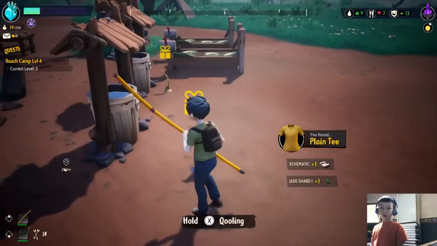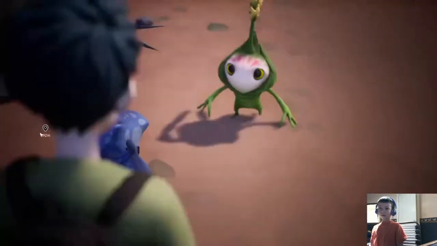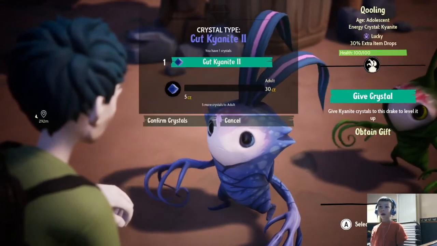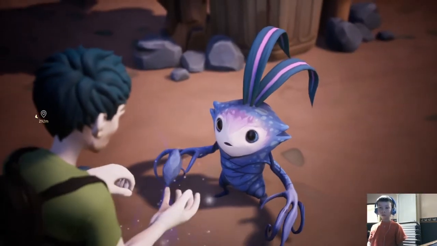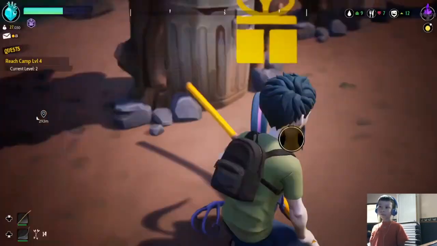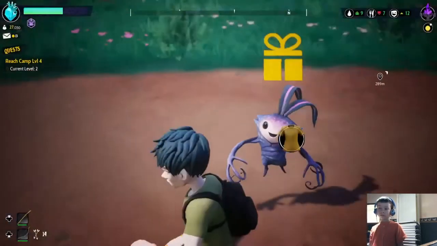Okay. I got Jochar. And I also want to show you really quickly how you can upgrade guys. Look, you have a Q Crystal? Do I have two of these? No, you have one of these. It's a second level crystal, because you already leveled him up once. Confirm. So now he likes these bigger crystals. Oh, I see. Anyways, I'm going to put plant. You found a yellow t-shirt.